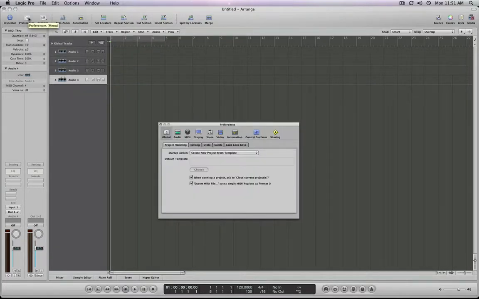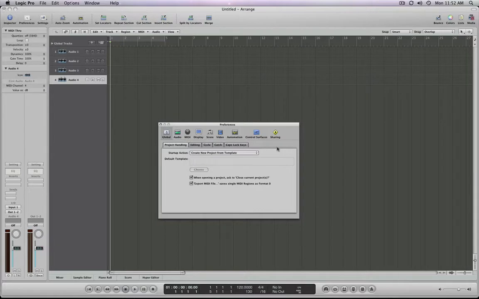Now in the global preferences, or preferences in general, this is a means of which to set up Logic and some of the preferences and presets of Logic to open by default. For instance, if I would like my Logic to load up and open up every time with the most recent project I've worked on, that would be a preference, and it is here in the global. Now by default, this is the option, Open Most Recent Project.